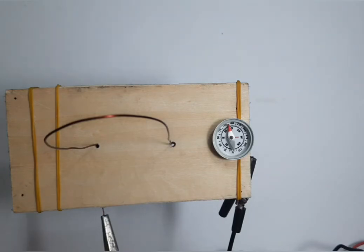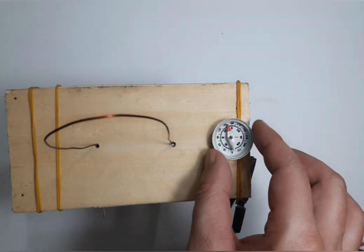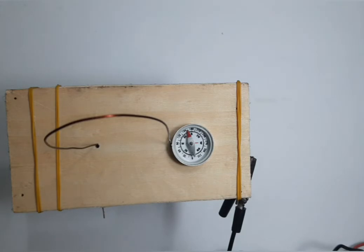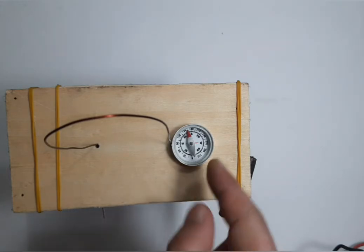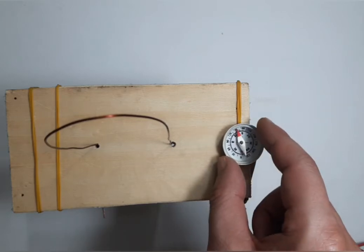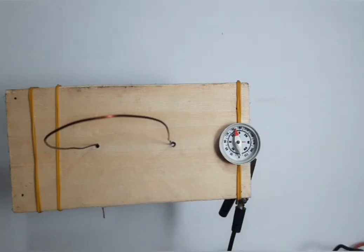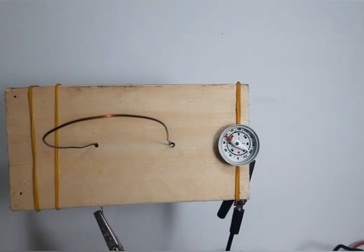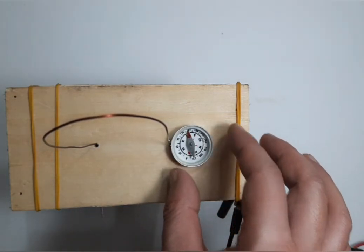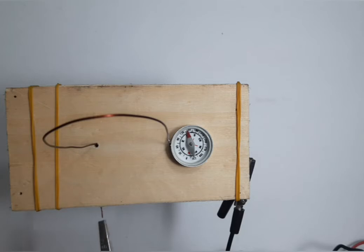Let us see the deflection here. It deflects, but the deflection is not as strong as when I keep it near the wire. There was a deflection of 180 degrees here. There was a deflection of nearly 90 degrees, and even here it was less than 90 degrees. So let us see how much is the deflection for this. It's less than 90 degrees. But if I keep it here, let us see the deflection. It is 180 degrees.